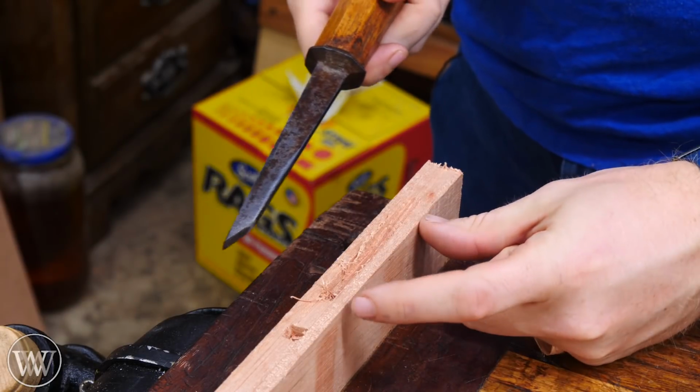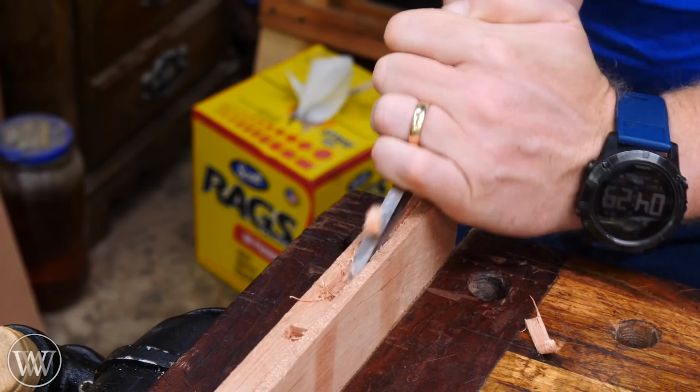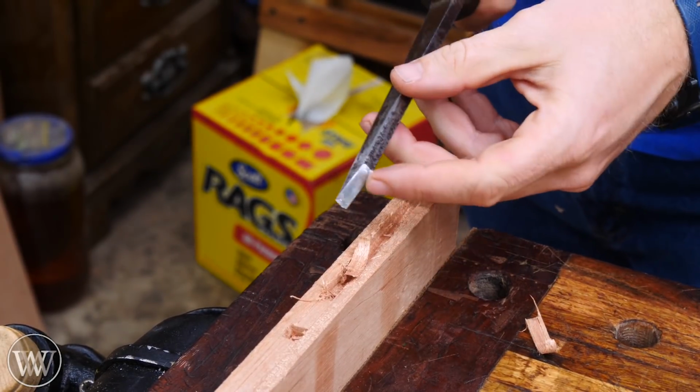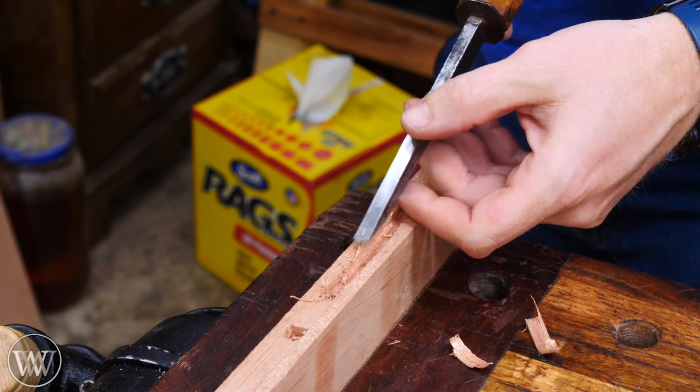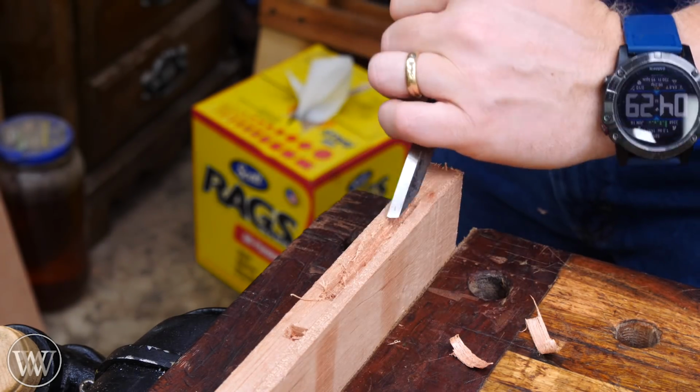So anytime you're doing a stopped groove or dado, grabbing a mortising chisel makes it really quick work. Especially with that longer sole on here, it makes it far easier to control. So you're not going to be diving in or out or sliding it easily. You can actually just ride it right along that long bevel.